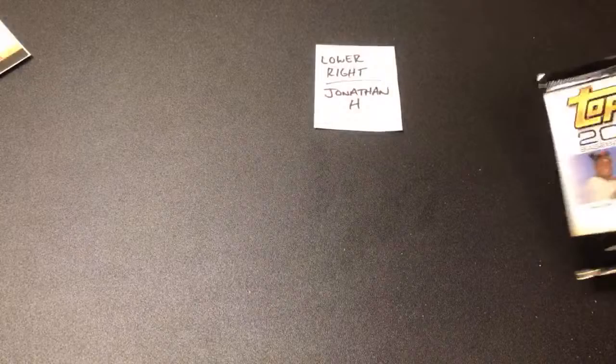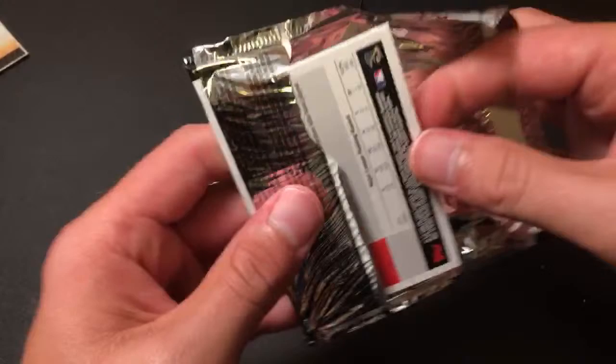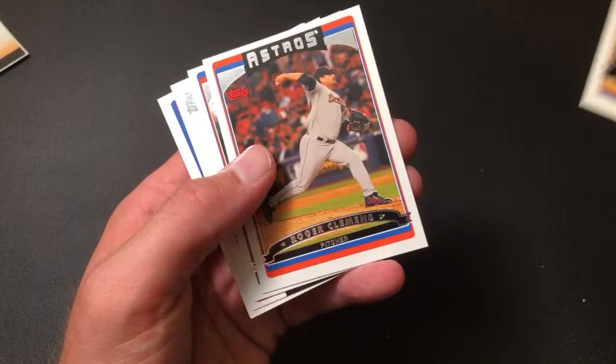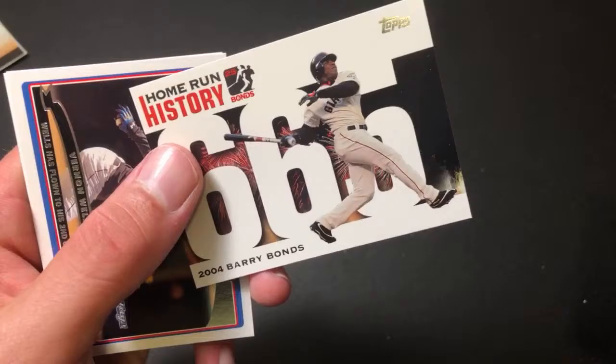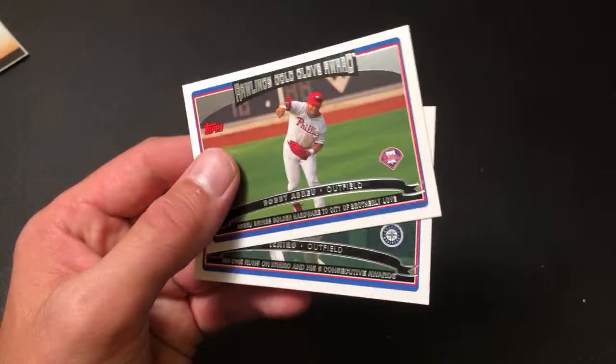Last pack of tonight's break for 2006 Topps for Jonathan H. I'd like to see Larry Walker get in myself. It's Nomar again — same rotation as the very first pack. Barry Zito, Pedro Martinez, Clemens — literally the identical pack to the first one. And we have a Bonds Home Run Chase, number 665. Vernon Wells, and a couple Gold Glove cards — Bobby Abreu and Ichiro. I would say definitely worth the $30 to $40 for a box, with a chance to get a bunch of insert cards and possibly autographs. Not a whole lot of rookies in Series 1 but Series 2 has Verlander. Overall, fun break — thanks for hanging out. More videos later this week. Have a great night.